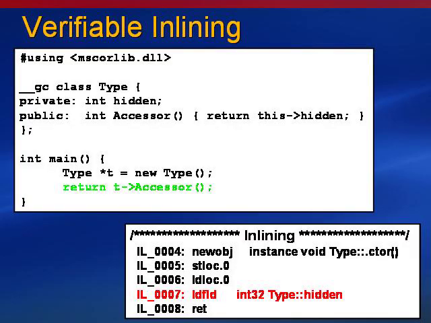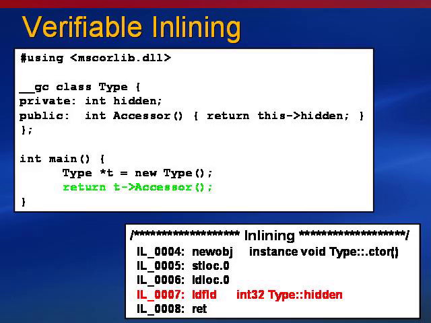So let's drill in and take a look at some of the issues you run into when you're working with GC types. Now, this just happens to be the old syntax. If I have this accessor method, which just returns this hidden, and I'm not inlining, I can have this main implementation, which just calls into type accessor, and then accessor will run itself, and I've just had to pay the penalty of a function call when I really don't have to. In native, I just inline that, and it'd be very simple.